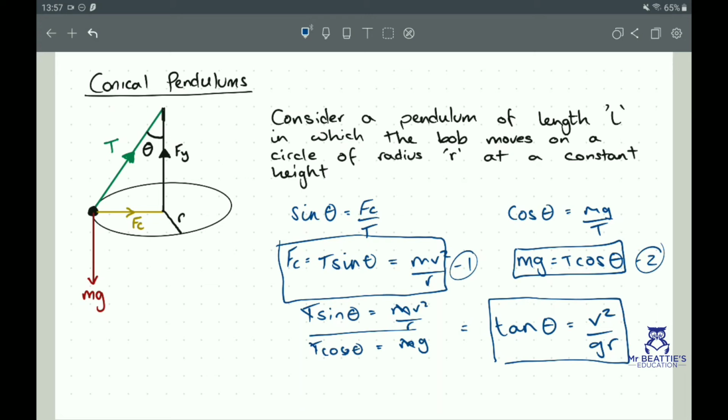Okay, now the other thing that's important to note is that the conical pendulum not only has the values you're calculating in terms of force and tension, but you also have the physical distances there. We have a physical string with length L, and so we can work out the length of the radius or the length of the string using the same trigonometry with the physical values. I'm going to give you an example of that just now.